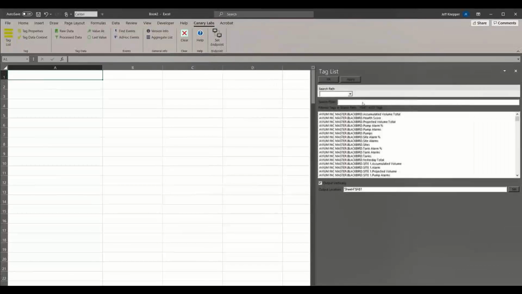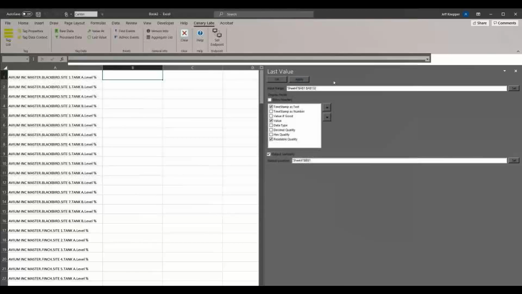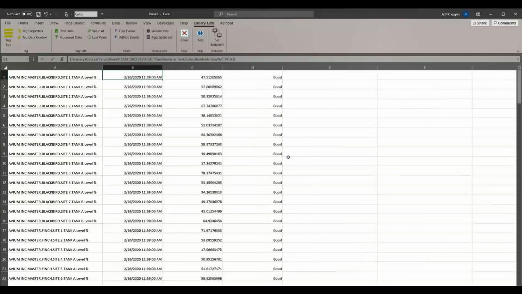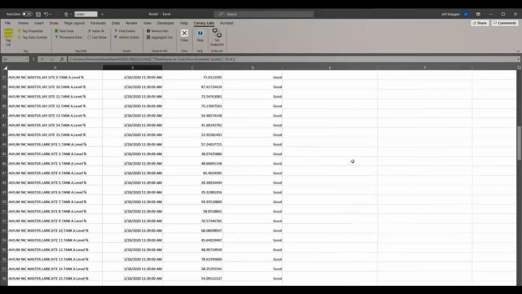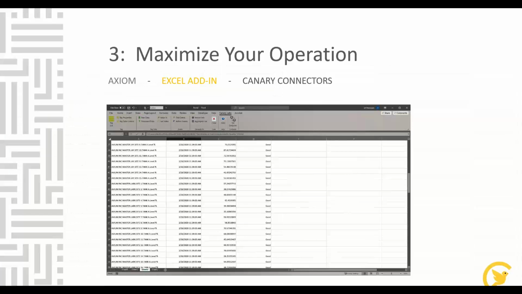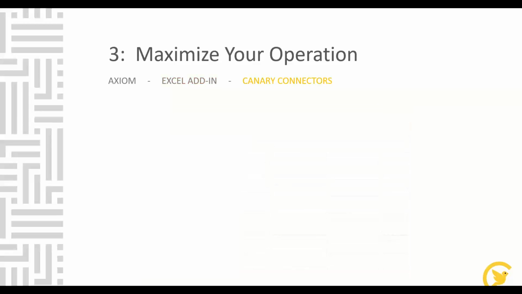When you open up, if it is connected with Excel and the Canary service add-in is activated, you can see all the data and move it over to fill in the entire Excel that's required. And from there, you can already generate a very simple report. So this is an Excel add-in module that is in fact very important to a lot of operators for this function.